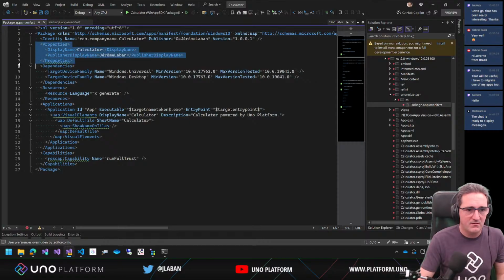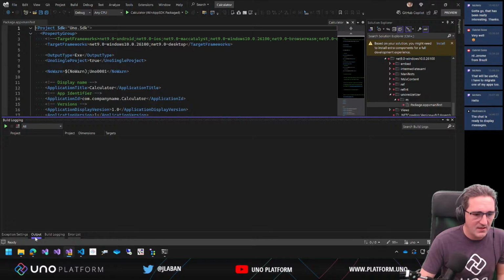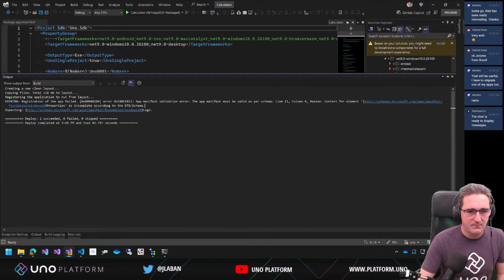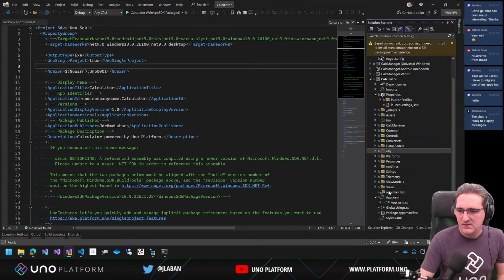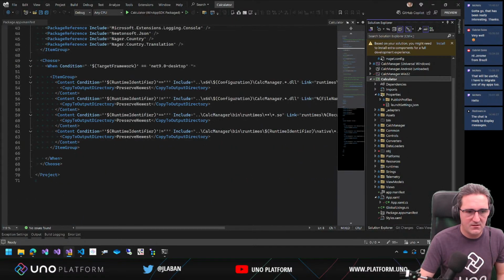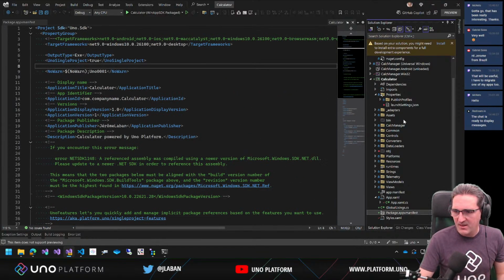We have a properties here. That's good. It's supposed to be filled up, but for some reason, it's still getting picked up as the wrong file. What could be the issue here? So the files are located in the right place. It's not included automatically. There's nothing here that causes the file to be present twice. So that's not that. The package app manifest is at the right location, so that's good. Or maybe we do have the package manifest and it's in the platforms folder, but that's not supposed to be the case. No, it's good.